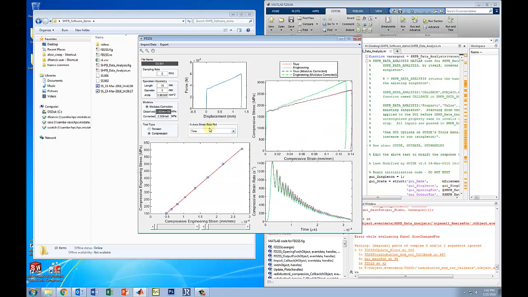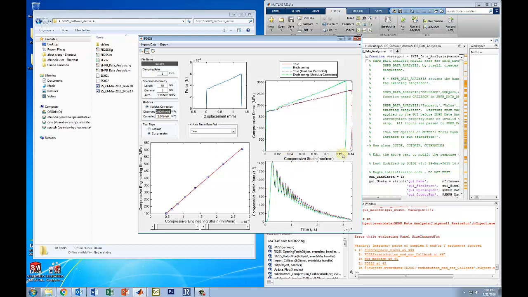At this point, you can see these two moduluses are identical, and so what happens is it gives a much cleaner elastic region. But user beware: if not used properly at large strains, if there's a big difference between the observed and the corrected moduluses, it can cause problems.